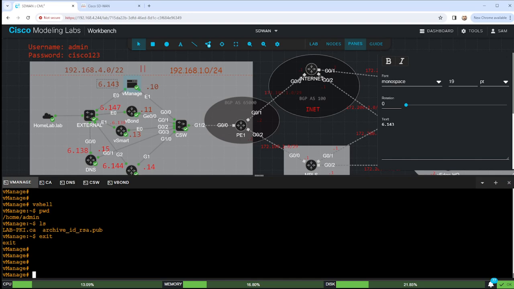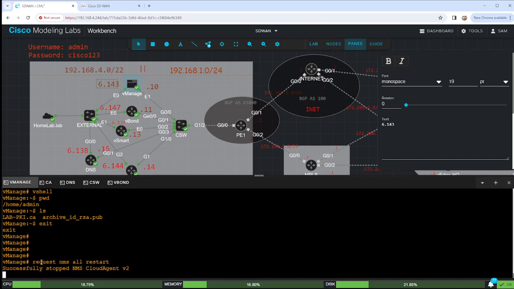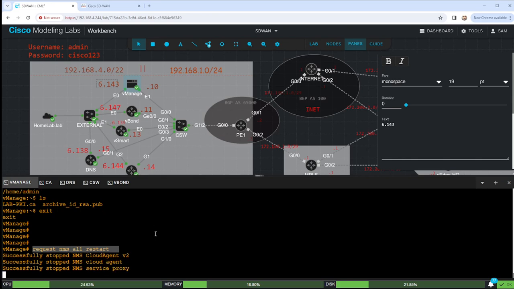Okay. And at this point, we may want to verify that all the network services started, right? Or I won't be able to access the GUI and the web GUI interface, the UI. I did talk about this in the last video, right? If you don't have enough resources within your lab, you may run into some weird behaviors where some of the processes don't start, right? So I'm restarting everything right now.